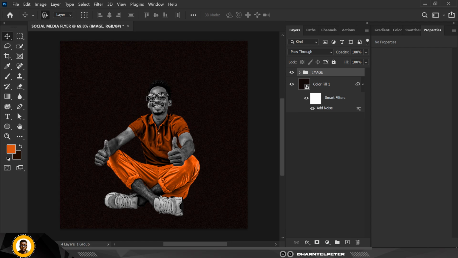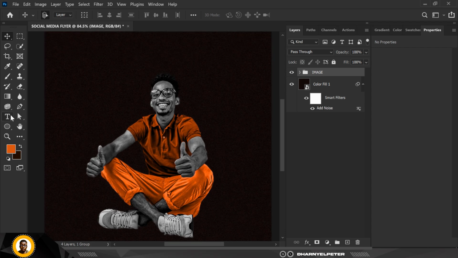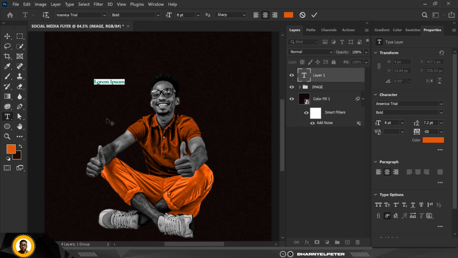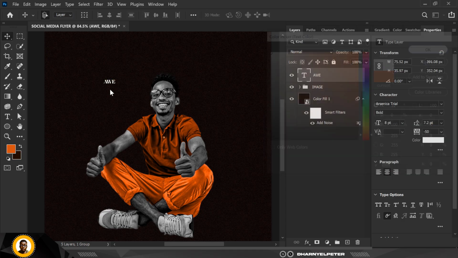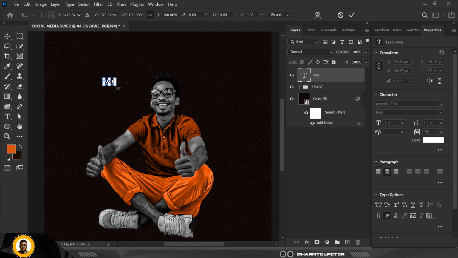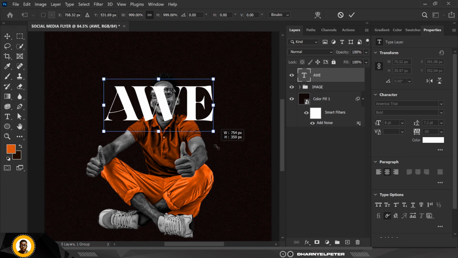Okay, so right about now what I want to do is go over to my text tool and throw in some nice text inside of this design, right? So click on it and click to type, and this is the font I'm using. This is the font that I'm using. Great. So I'm just going to type this, change the color, double click here to change the color, click OK, and Ctrl T to make it bigger like this.